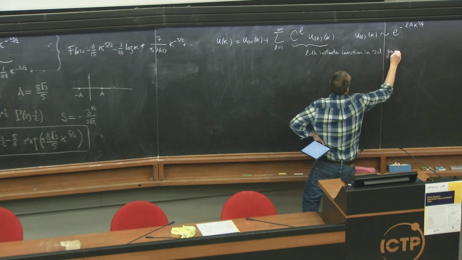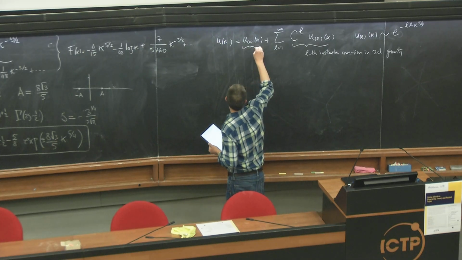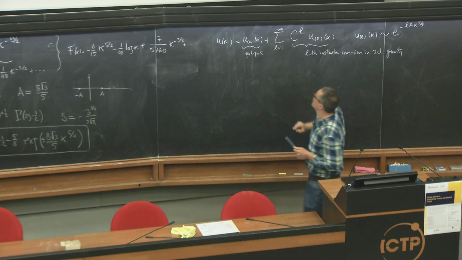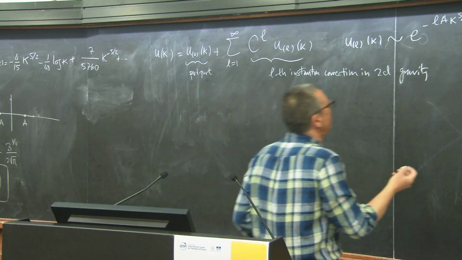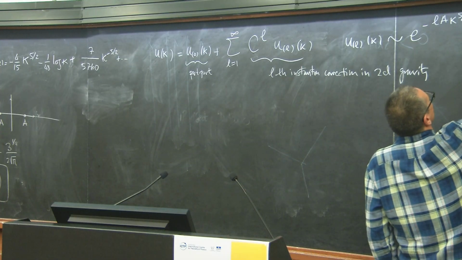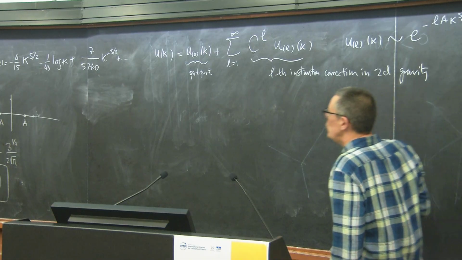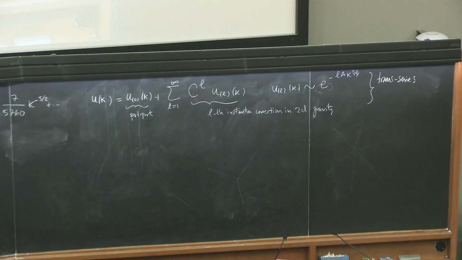In 2D gravity, okay? And this is just the perturbative series. This is the perturbative part. And now, this is a trans-series, this is what I call a trans-series ansatz. And this is a very powerful idea: you take the mathematical structure that you use for perturbation theory, but instead of using a perturbative ansatz to solve it, you use a non-perturbative ansatz to solve it. But you keep the same equation, okay?